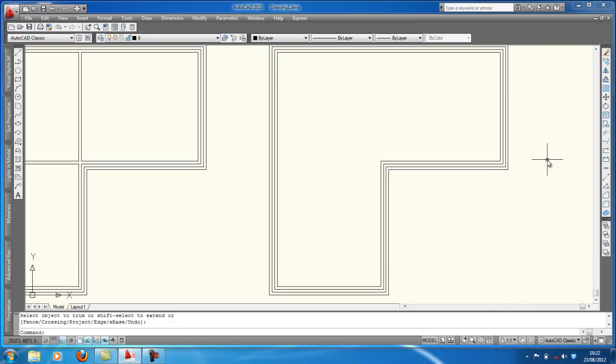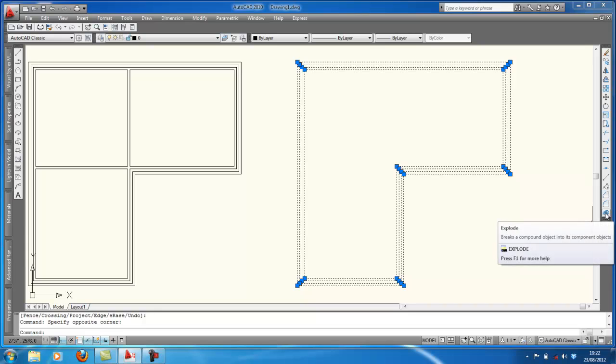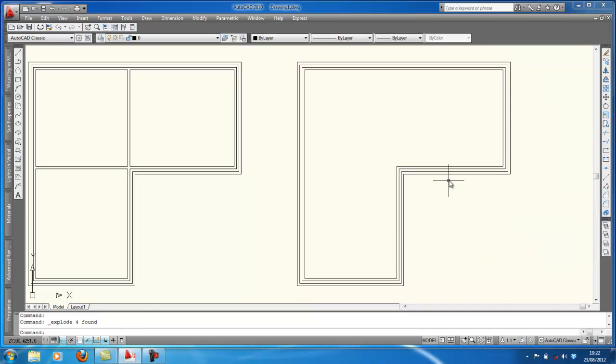Now, this is a slightly different situation, okay? Because you have all of those lines separate. You would like to extend that towards there, but it won't work like that. So very easily you can select all of those lines, and you have a command down here. It's called explode. Click on that. Look what happens next. Can you see that your polyline is turned into a straightforward individual single line? So now you have, as opposed to polyline, single lines.